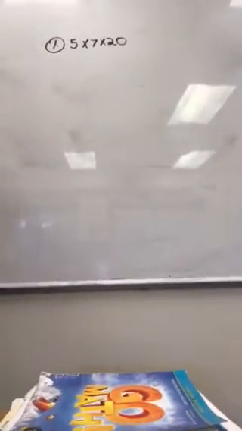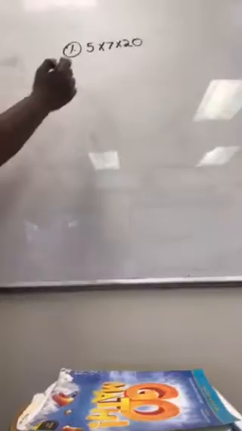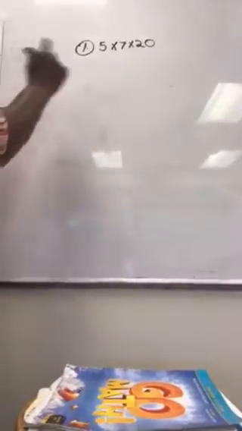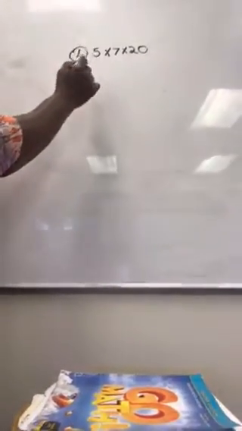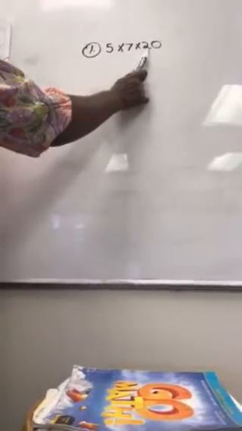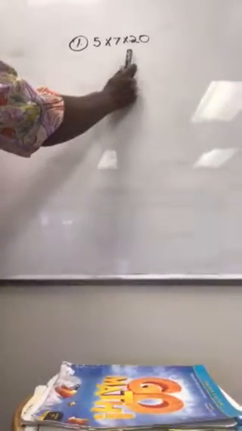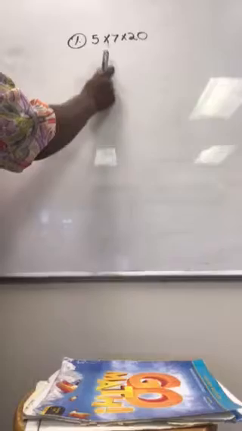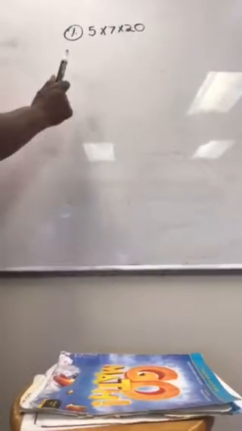We're going to take a look at our first problem, which is problem number 1 on our reteach sheet. We're going to use the commutative property to change the order of factors. So we have 5 times 7 times 20. We do that when we have 3 different factors that we're multiplying together. When we bring our numbers together, which 2 numbers could we easily multiply together to make the rest of our multiplication even easier?